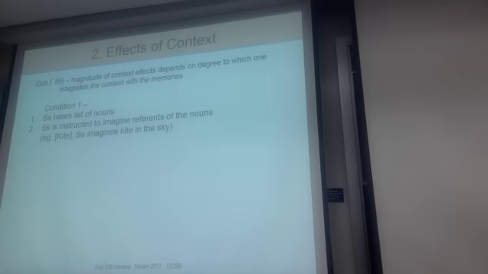The magnitude of this effect depends on how well you integrate things with the context. In this study, they had people imagine a kite on its own or in the sky, versus imagining the kite in the room that you're in. If they imagined it in the room that they're in, the idea is that you're integrating the learning with the context, and then you see an even stronger effect of recalling things in the place that you learned it. So you imagined a kite on that desk there. Now that I'm back in this room, I remember that I saw the word kite because I imagined it over there, as opposed to just in the sky.